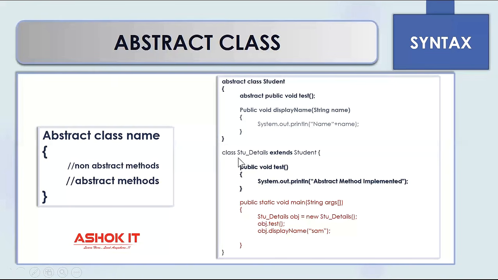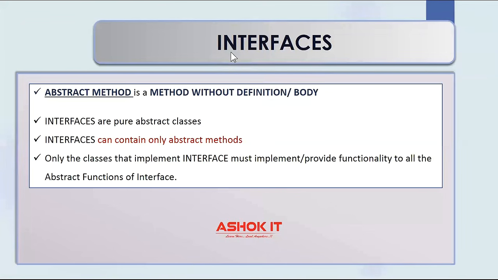class. So there is a class Student details that extends Student and implements the method void test, that is the abstract method, which is implemented here in the child class. And in the main method, we can create an object only for the child class but not the abstract class. And using the child class object, we can access the method present in the abstract class and also the methods present in the child class. We can also use interfaces to achieve abstraction in Java.